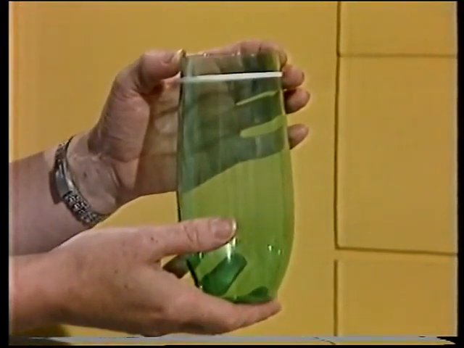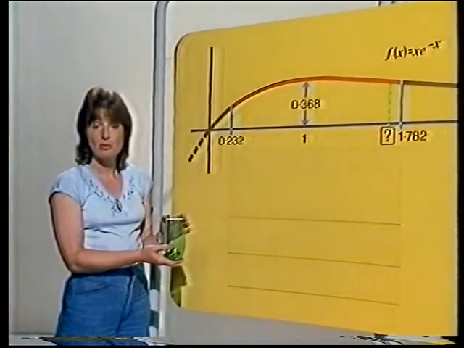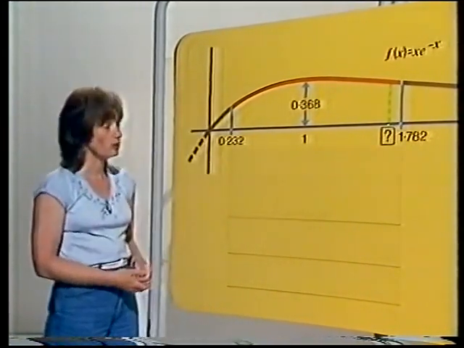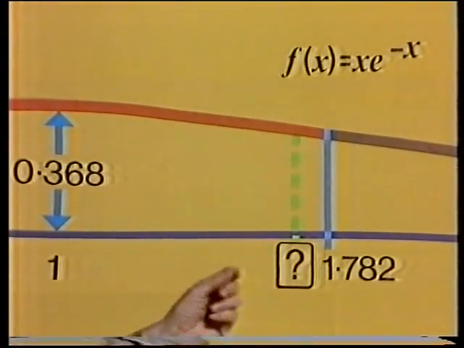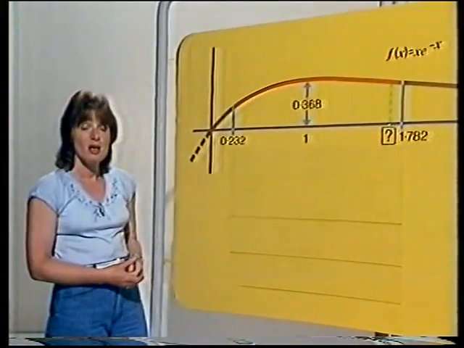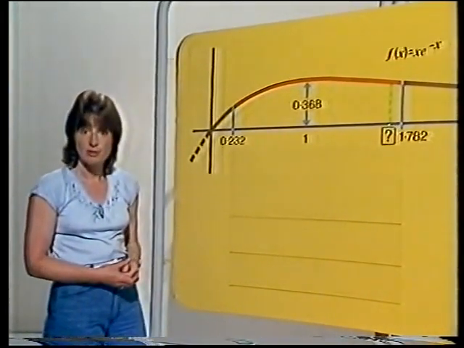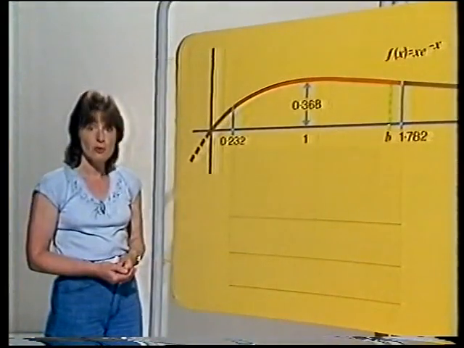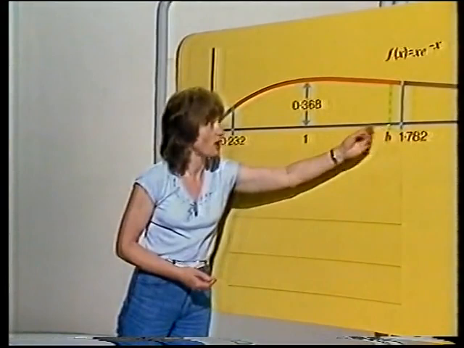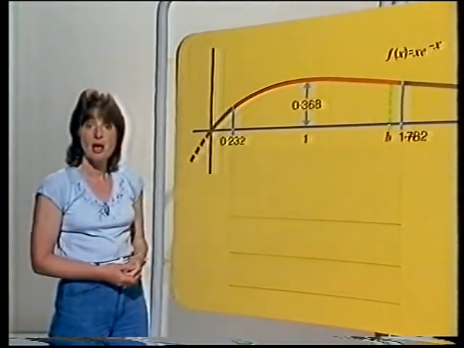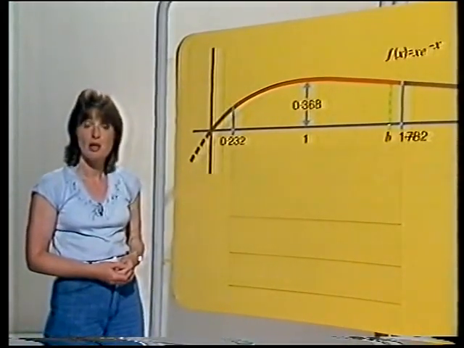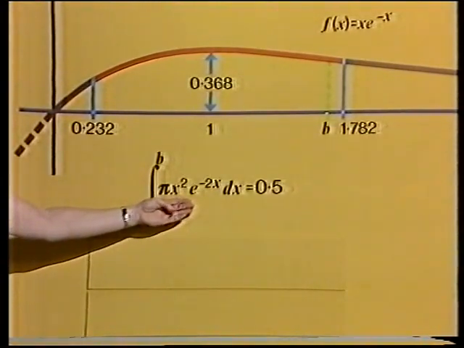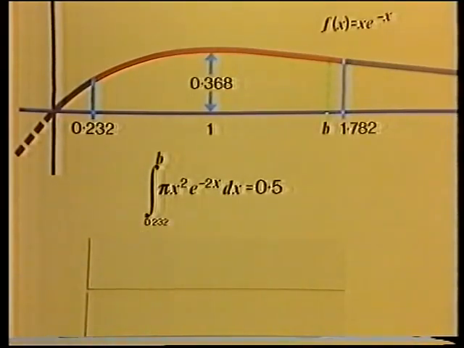Now the mark on this glass shows when the volume is exactly half a litre. So the final question in specifying our design is, where should the mark come? What we want to know is the value of x here, and then we'll know how high up the glass the mark should be made. And we've now got enough information to be able to work that out. Let's call this value b. What do we know? Well, the volume from here to here has to be half a litre, 0.5. And we also know how to find volumes by integrating. So we want this to be 0.5. In other words, the difference between the values of the primitive of this at b and 0.232 is 0.5.